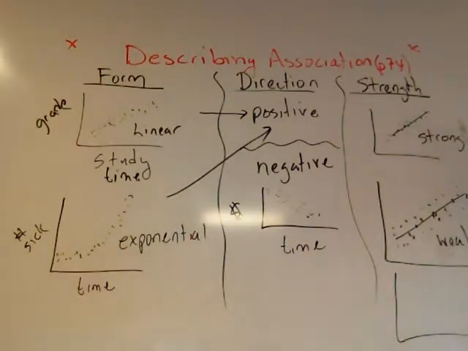And on the total other end, if it's just scattered like this, if I want to compare the number of people to the grade they get on a test, it doesn't make sense to compare the two. I can create a scatter plot, but there's no association. So when we see this scattering, we say there's no association. So this would be a weak and strong association.